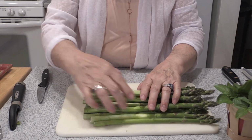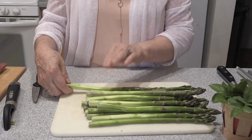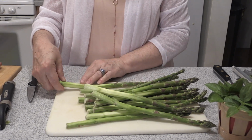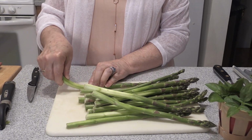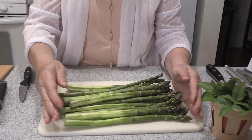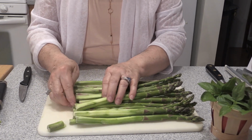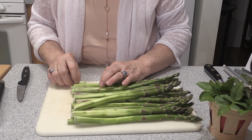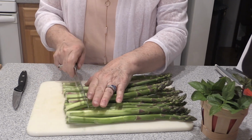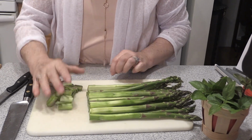It takes that tough skin off the edge, and then we want to take this tough stem off the end. You can see where they're all kind of woody, and you don't want that in the pan. So here's the technique: you hold your asparagus like that and you break it, and that's the section that you want to take. Trim all your asparagus, get them all nice and even on the bottom. That's your mark to trim all of these about that much, because they're harvested at just about the same spot. So all your asparagus are done.